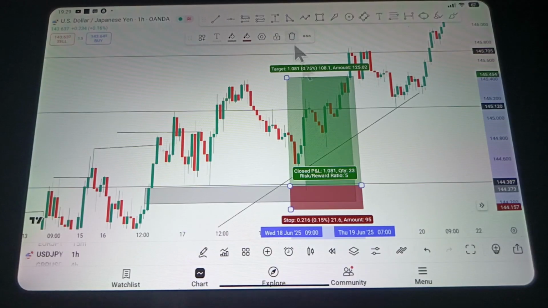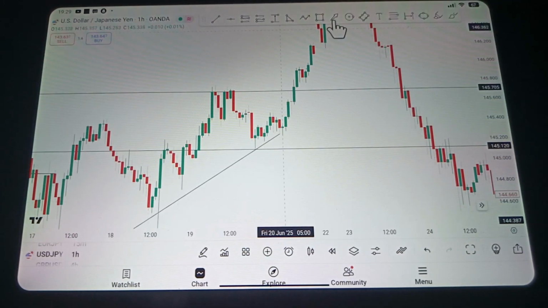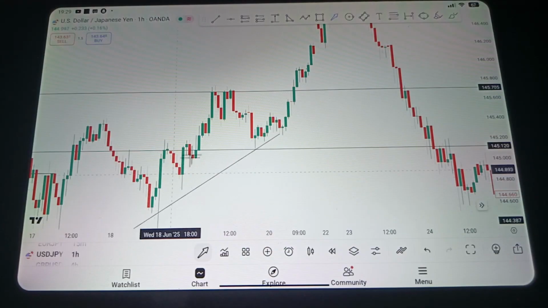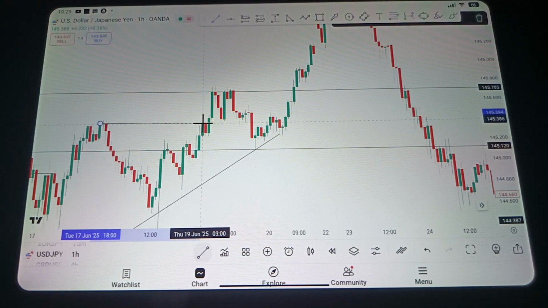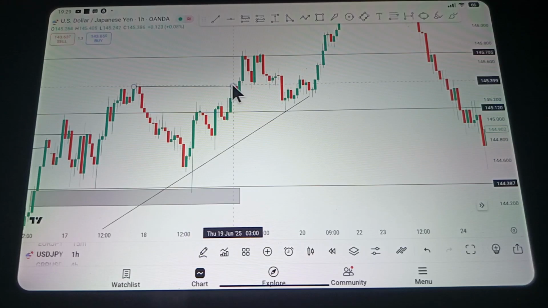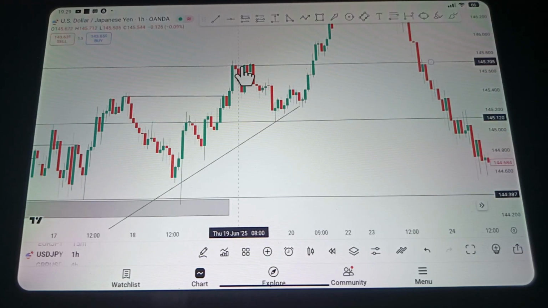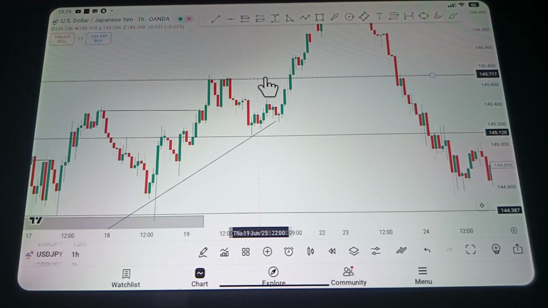This is exactly how you can trade this, and you can see that this continuously played out in the market. This particular break of structure you are seeing here is a fake break of structure. Why is it a fake break? This one is a valid break of structure, but this one is a fake one, because the market did not sweep all these lows. This is a low, this is a low, this is a low. The market did not sweep them on a pullback, so up here becomes a fake break of structure.